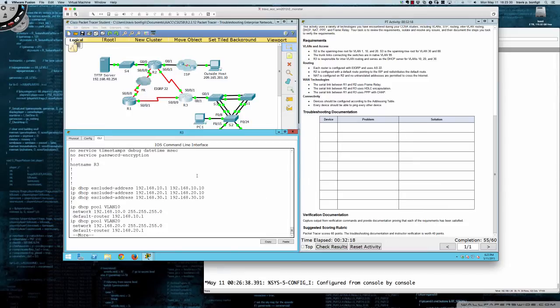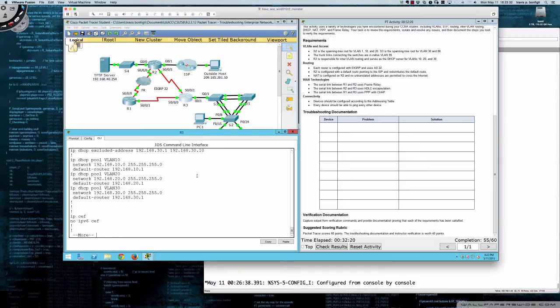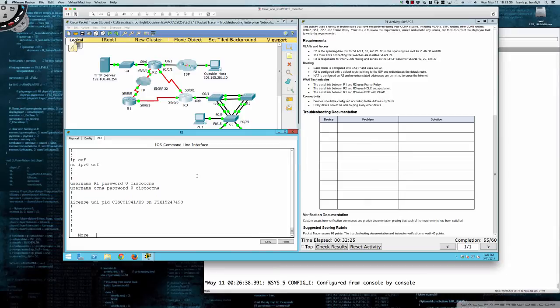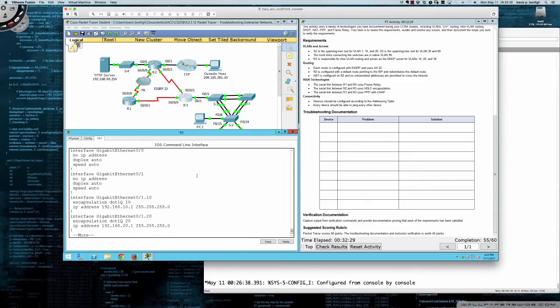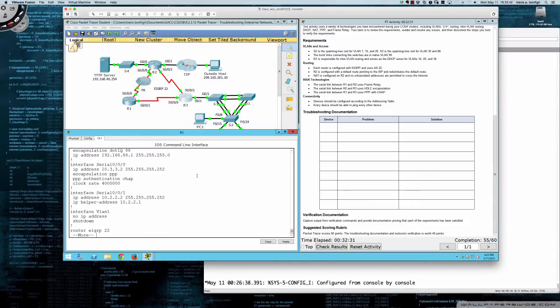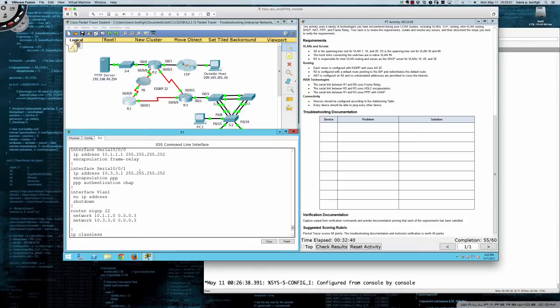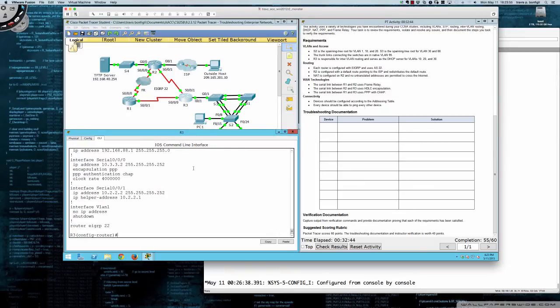So the username statement is there on router 3, and sub interfaces are good, and serial 0/0/0 encapsulation PPP and PPP authentication CHAP. Let me check the IP address, 10.3.3.1, 10.3.3.2. So it looks good, right?